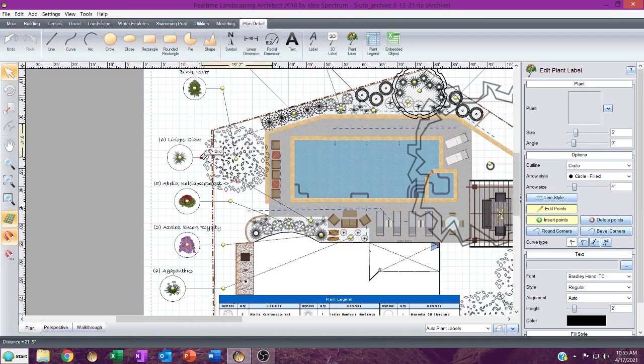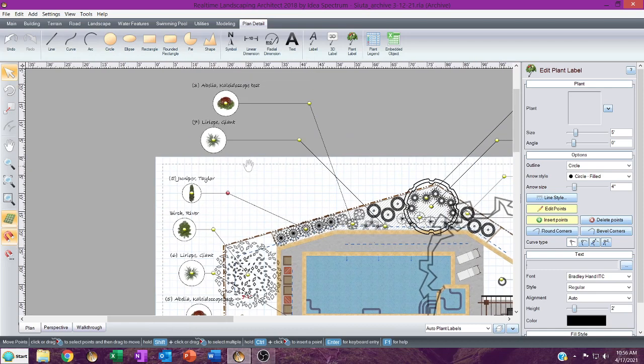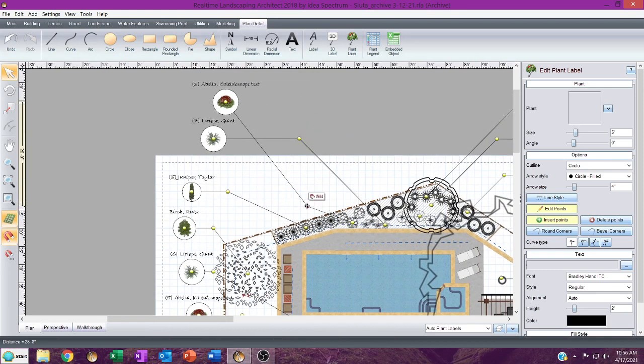Here it's going to be a little bit tricky, just because that one tree is in the way, that river birch. Let's see if we're able to get all of these in here. Looks like we may just be able to get it.